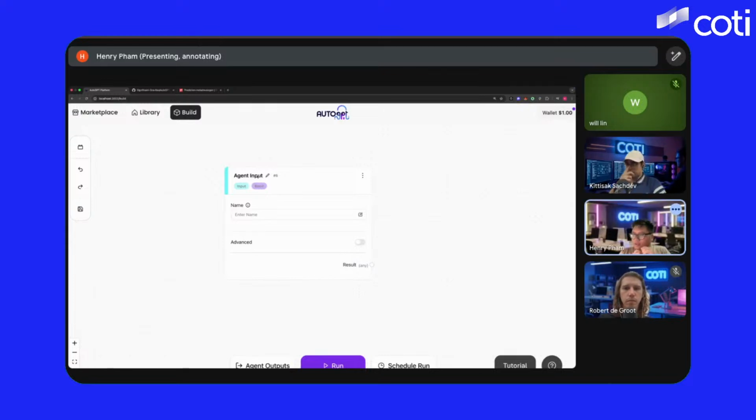And also, what I'm doing is I will create a Telegram bot, and if someone types, I want to create a token with a name, with a symbol, and with a decimal, the AI workflow will create a token for them. So it will be the basic use case when used with COTI MCP.